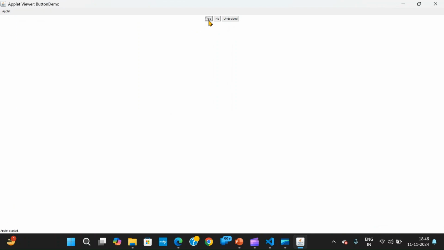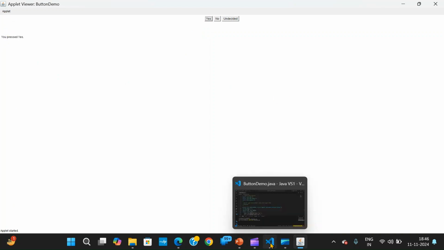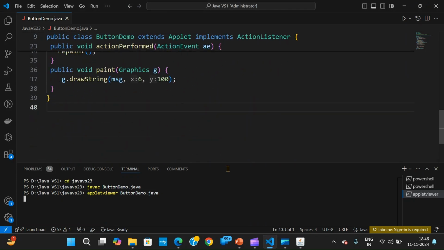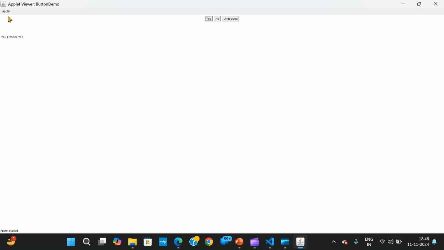If I click yes here, then you can see the message you pressed yes. Now this is the X coordinate 6 and the Y coordinate, the other value you have mentioned, is 100. So this is 100, this is 6. If I click the second button, no, you get you pressed no. If I click the third button, undecided, you get you pressed undecided.